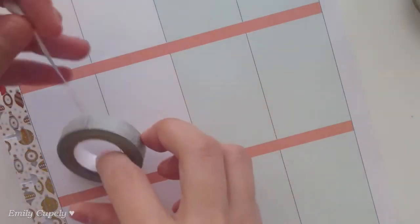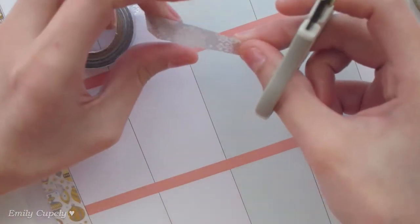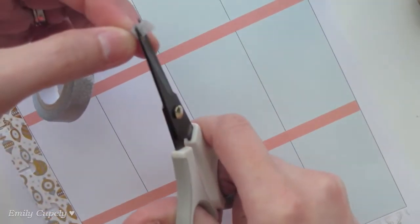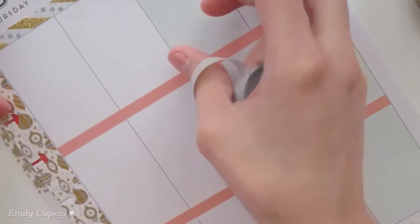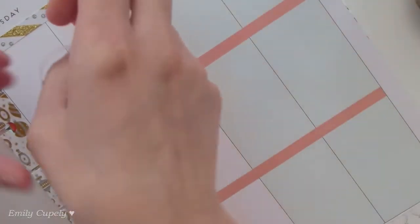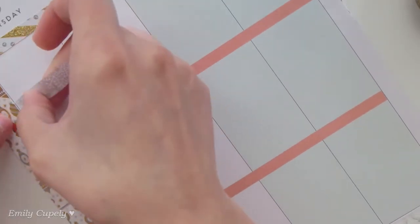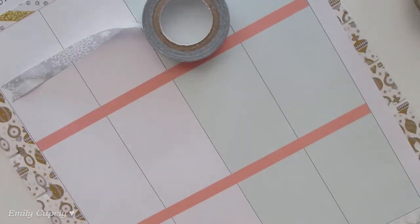In this case, I think I will use the silver one because I thought of using it instead of the gold snowflakes washi that I just used. But given the fact that I already had the silver washi on the bottom with the reindeers, I decided to use the gold one instead. But now in here I can use the silver one.